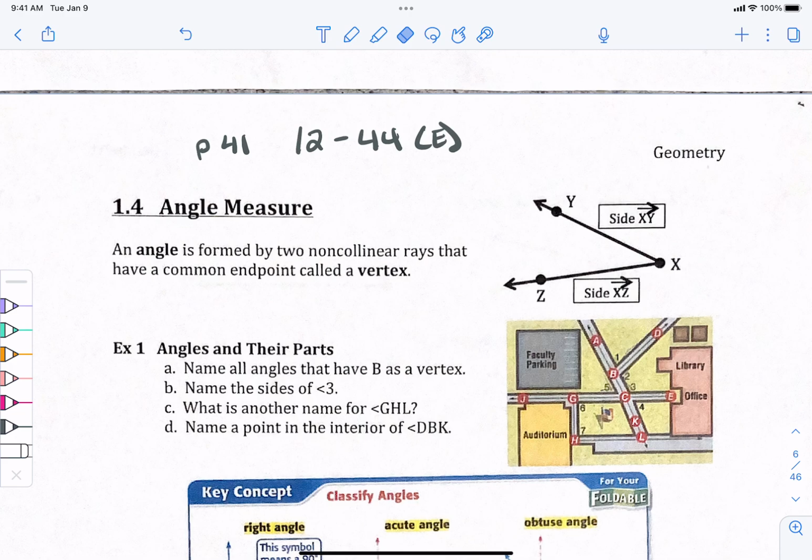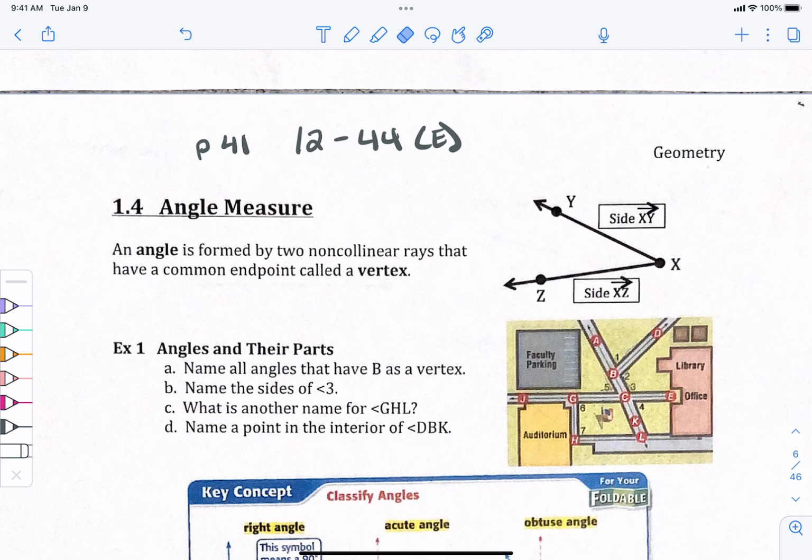You can use your notes on the mid-chapter quiz. It's not going to be that bad. You're going to be just fine. Just make sure you have all your notes ready to go. Eli, make sure you have all your notes ready to go. Okay? This is angle measures. So, things you should know, like midpoint and distance for the mid-chapter quiz.